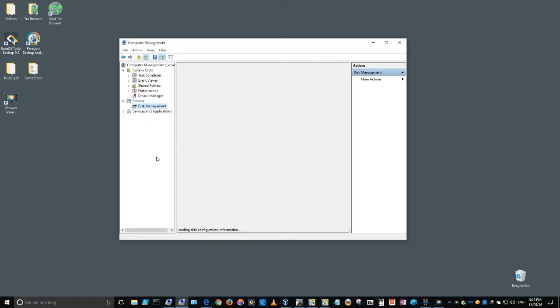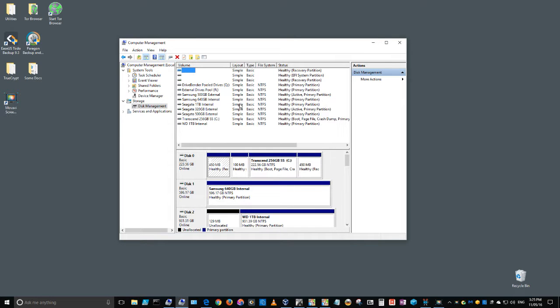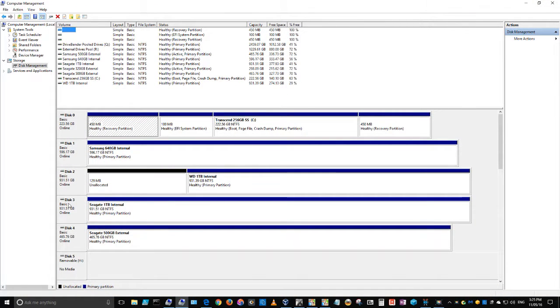Click on that. It takes a few seconds to load, and then you can see, if I just maximize this, you can see all the hard disks I have in this computer. So this is my test machine, so I use a lot of different things, but typically you'll only have one in a laptop or maybe 2 in a desktop sometimes. But I have a 223 gigabyte, 596 gigabyte, 931 gigabyte, and so on. So these are the hard drives here, and each one of these sections is a partition on the hard drive. So don't mess with any of this stuff, but just look at what's over here on the left-hand side to see what's in your computer.